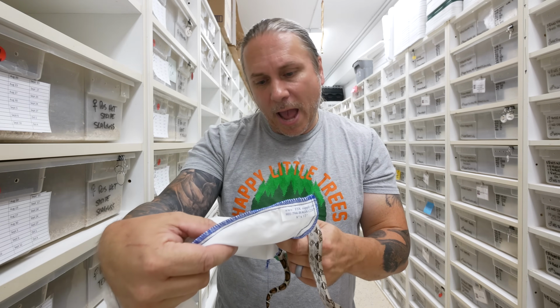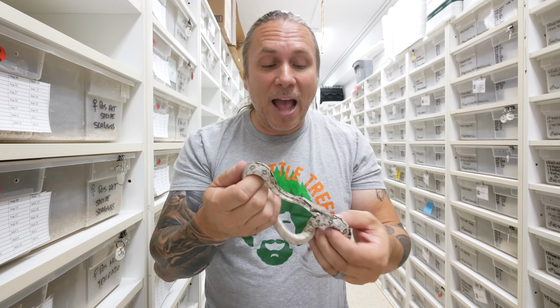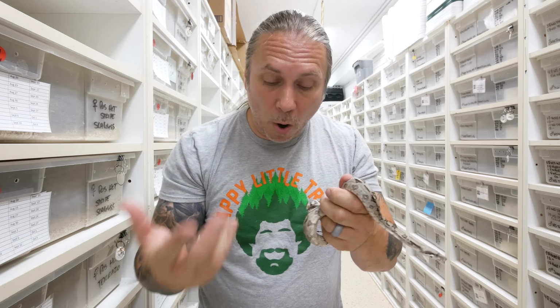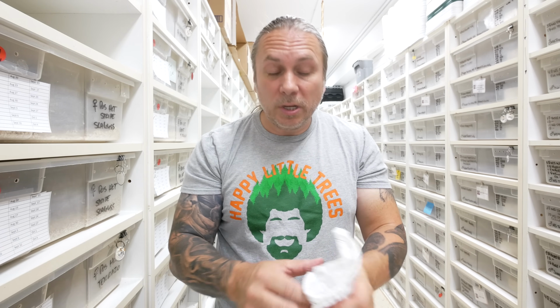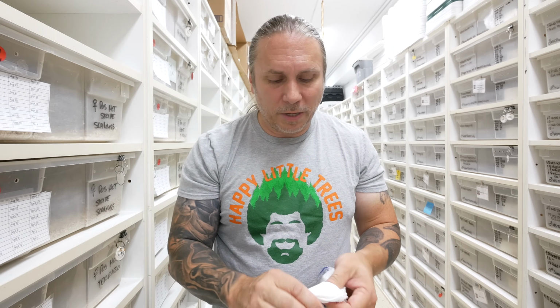Let's go ahead and look at the bag here. All right, this is a pastel possible jungle. Okay, so this is a pastel boa, and the pastel boas just, again, look like a little bit prettier boa constrictor. And again, it's a possible jungle, which is a trait that is a pattern mutation. Sometimes you get a really low expression jungle, and that's why they call them possible jungles, because there might be a couple saddles that are a little bit wonky, but nothing too crazy, because you have to have really cool striping and zigzags for it to be a real good jungle version. So anyways, a pastel boa.